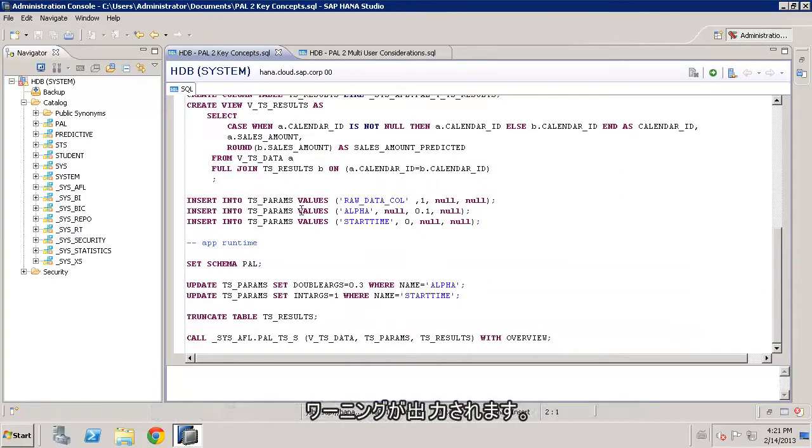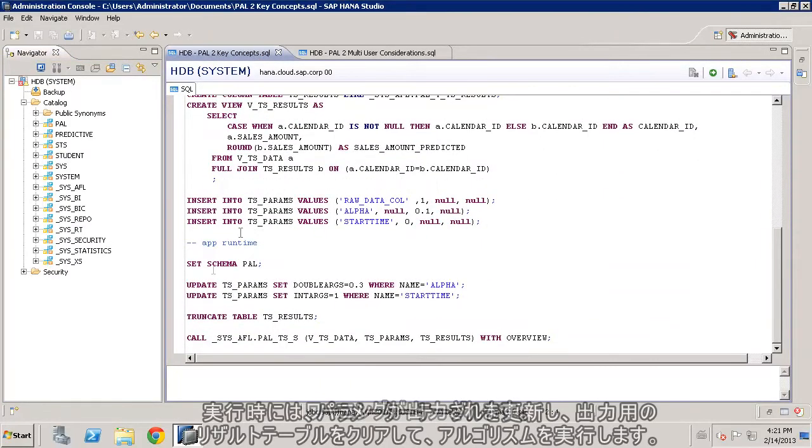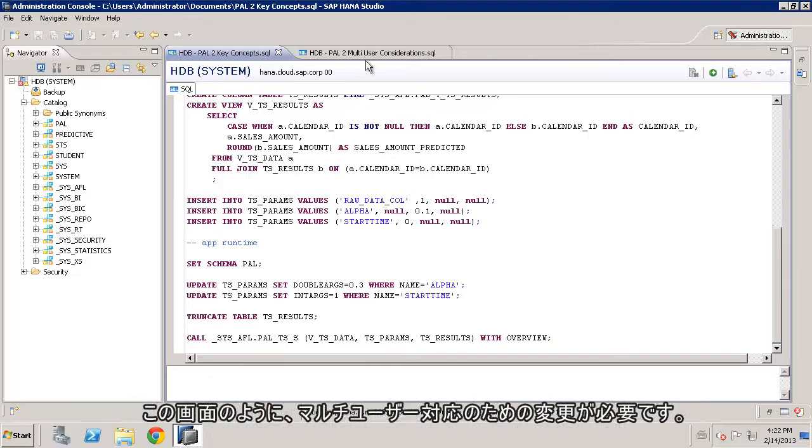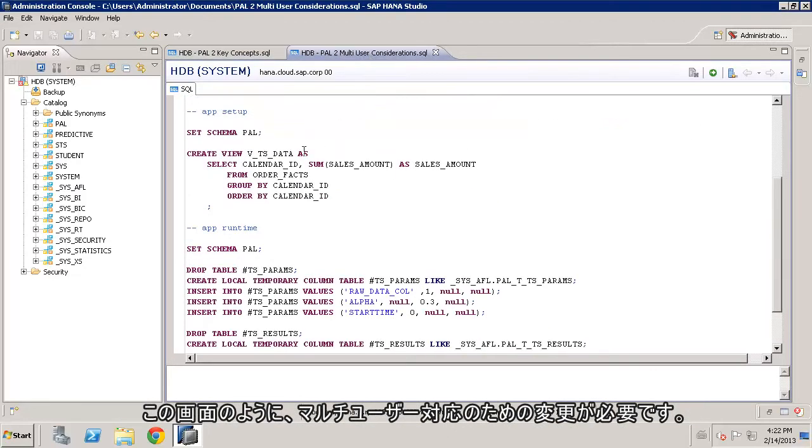In fact, we did that kind of once, and then at runtime, we updated the parameter table, cleared out the results table, and ran our algorithm. However, if multiple users are calling that, then the same table is going to be updated, and the same table for results is going to be changed by each user in parallel. So that makes no sense. So a couple of little changes that we need to make for multi-usage.